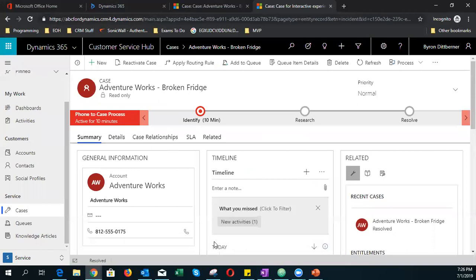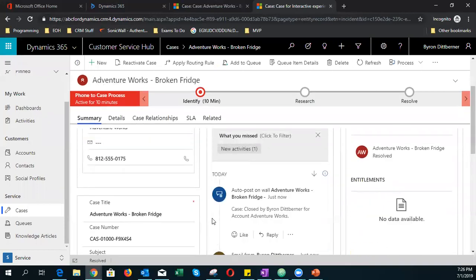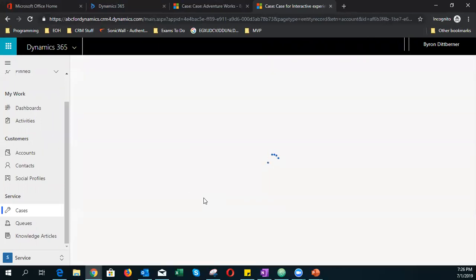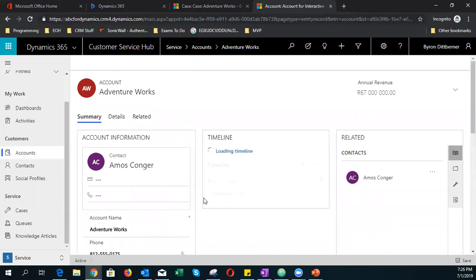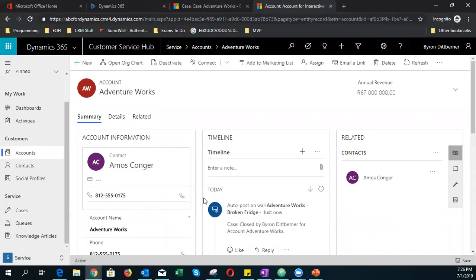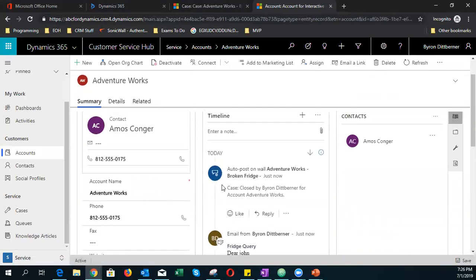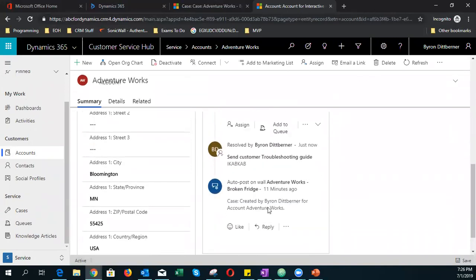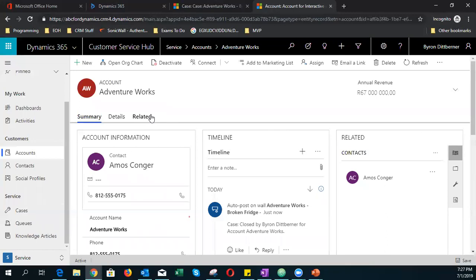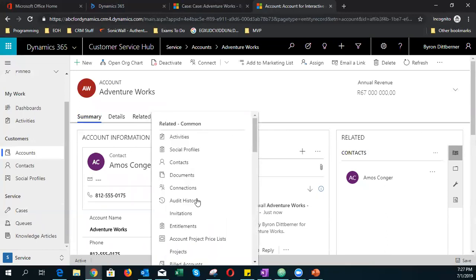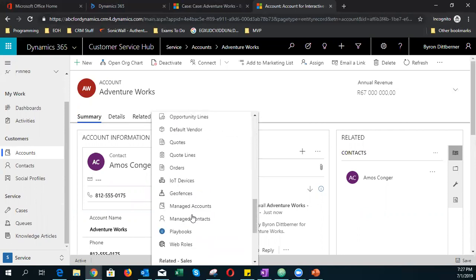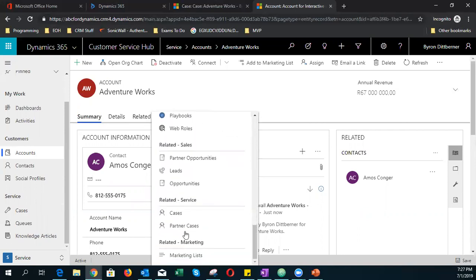But something that I do want to show you with regards to cases, right? If we scroll down and we look for the actual company, there we go. You can see the customer. Click on the customer's company name. That'll take you straight into the company. Now, if I go down and scroll through here, what I'm looking for is a grid for support cases. And we don't see it here. So let's go to the related one, and we're going to go look for cases. Where's the cases here? There we go.